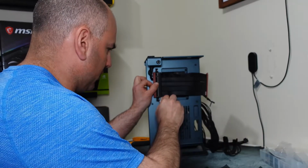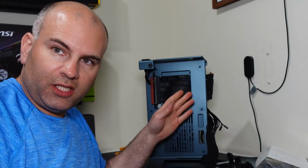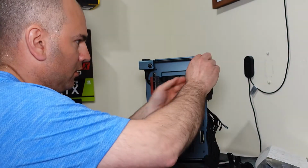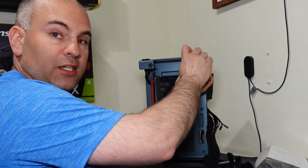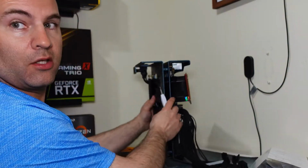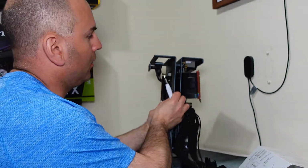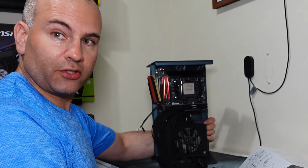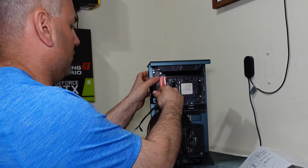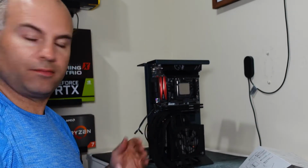And once you have it in place, just tighten her up. The riser cable would have been easier to do first, but I just loosened a couple of screws across here, the one side, and I was going to tighten them back. So I run it between the 2 boards. There's a little slot here, slit, between the sandwich here, and then ran it up to the other side, as you see right here. And just like that. Done.